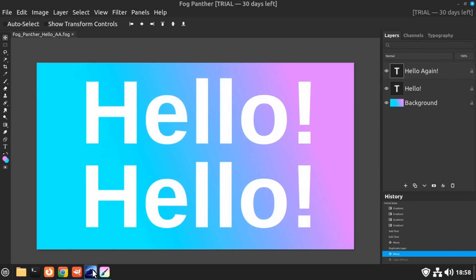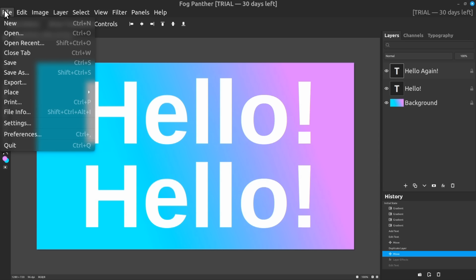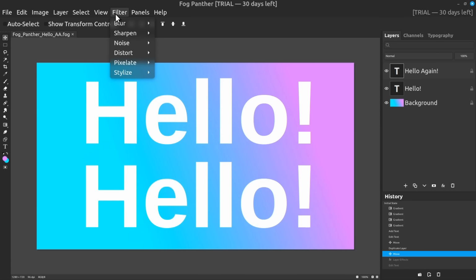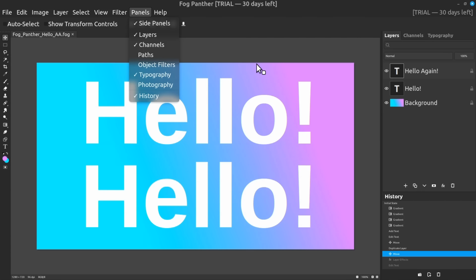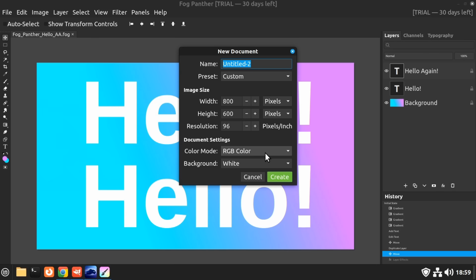It's running down here. And straight away we see that Panther has a pretty Photoshop-like interface. Currently the program has fewer features than GIMP or Photoshop, but if we look across the menus at the top, things here are pretty familiar. We can see the sort of things we see in Photoshop. It's very standard stuff, and in my view Panther is already a usable piece of software with a very nice feel. And unlike in GIMP, if we go to File and New, we can see we can create documents with a CMYK color space for print work.